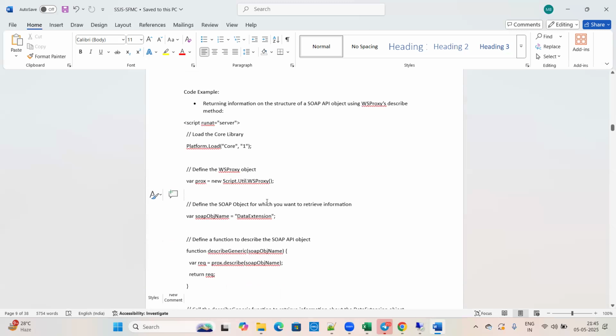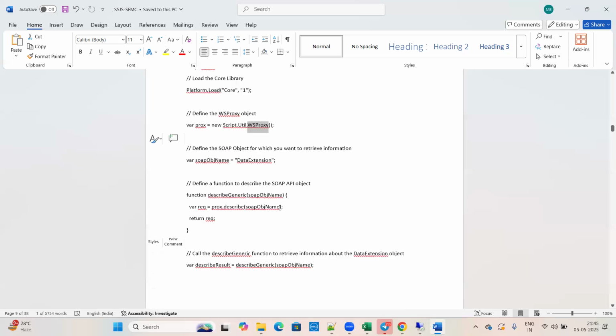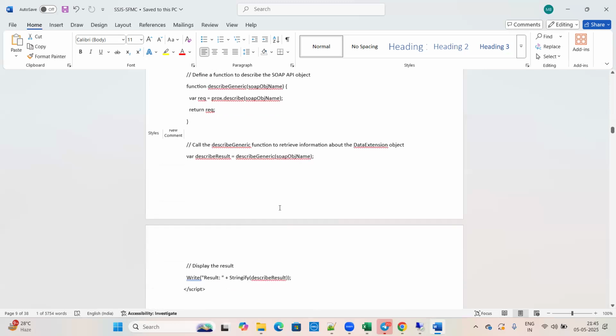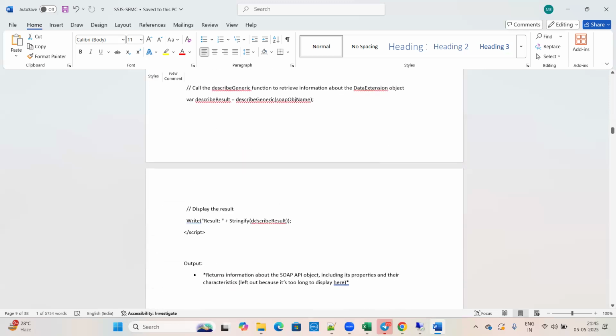So this WS proxy is for the interaction with the third parties, and you can see it is including this object new script util WS proxy, and it is creating all the functions and passing the JSON inside, and then using this stringify function which I was talking about, and then using a write to display the result.